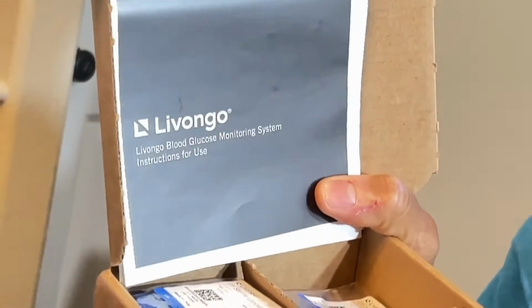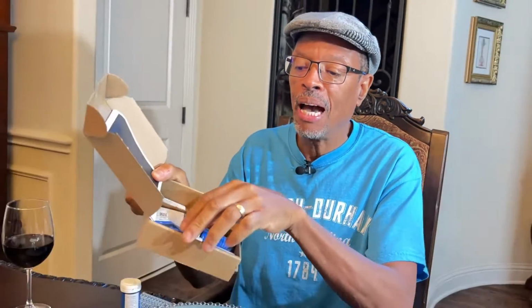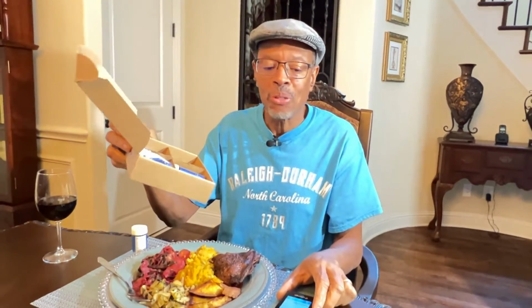Now, to test your blood sugar all the time requires a test meter and test strips. And these are expensive. These are very expensive to replace all the time. So I joined a program at my insurance company called Lavingo. And with Lavingo, you can do that too. With Lavingo, they send me free test strips and free needles and a free meter. And they track my usage. When they expire, they send me a new box. Right? So that makes it cost effective for me to test my blood sugar multiple times a day.